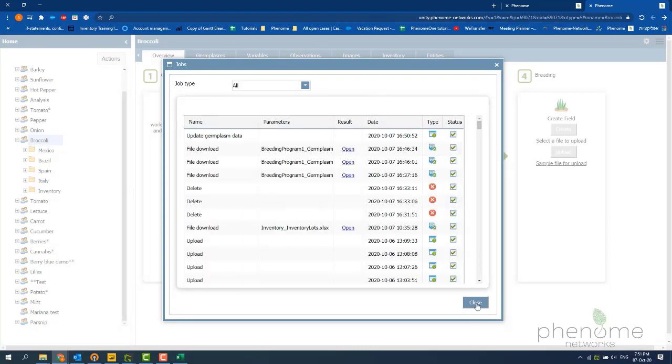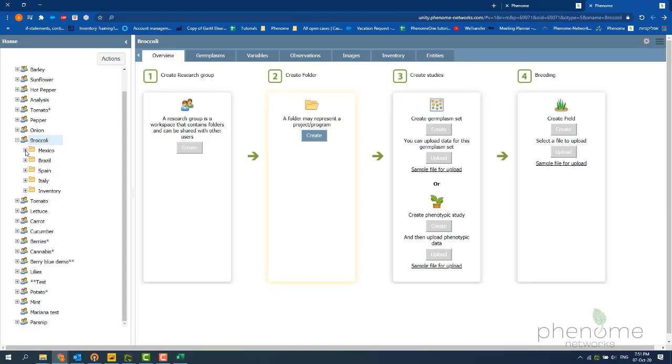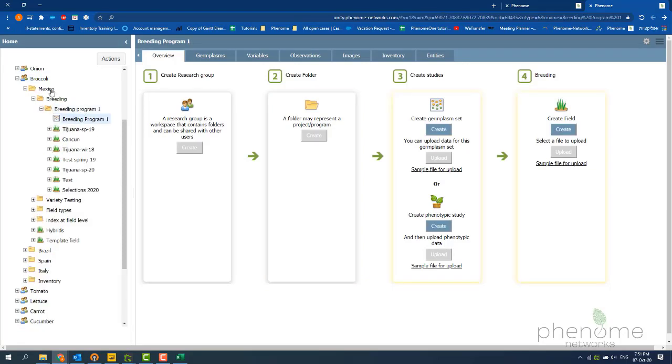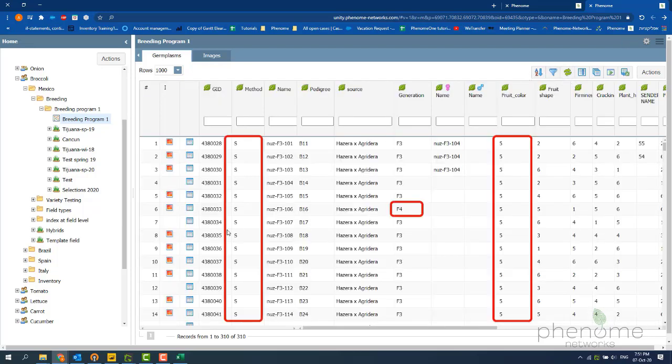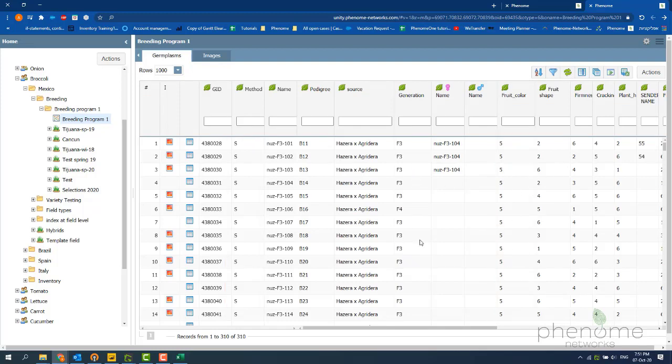And when it's done, you can go back to where it was, or to the main germplasm tab if you wish. And if you hadn't already, then refresh the grid if you were standing on the same spot. And then you'd see that the method was updated to selection. They all have 5 in the color and whatever else changes that I've made. And notice this specific one that it now has a different parental name, and this appears also in the pedigree and connects it to the pedigree.